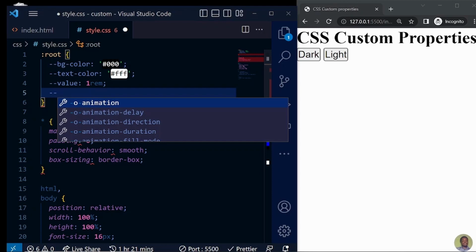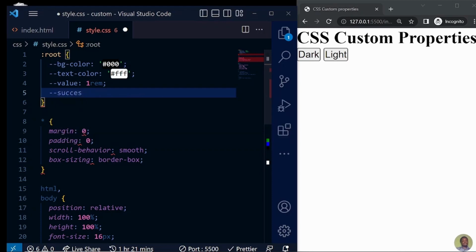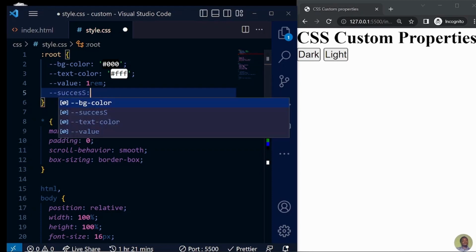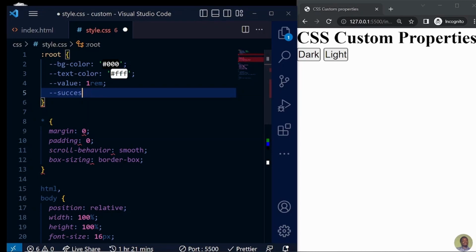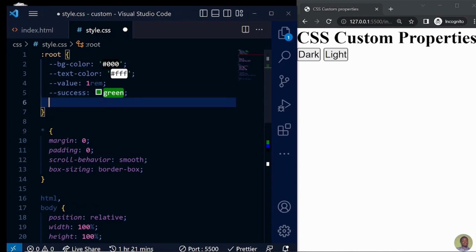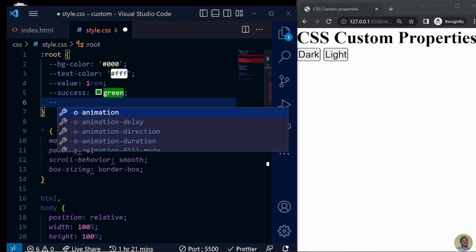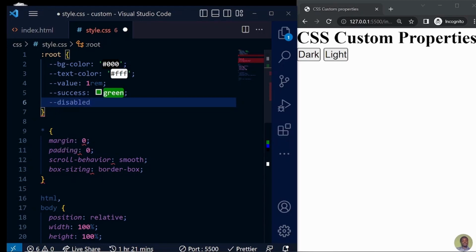So let me use the colors. For example, people do sources. So let's say they have maybe a success message, something like that. But I'm actually not using it for that purpose. I'm just going to use it to manipulate. We have here, and I'm going to have another one. Let me call it something. Let's say disabled or so. So I'm going to say gray, something like this. Yeah, I think this is fine. So we have three colors here.